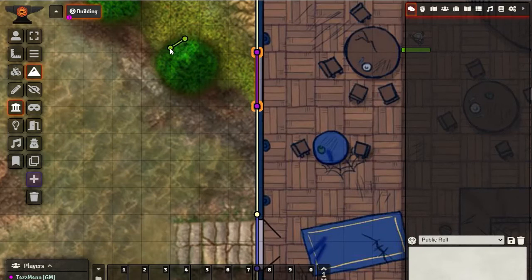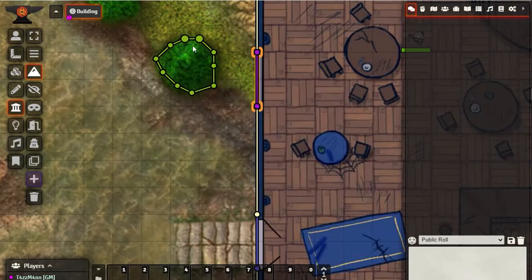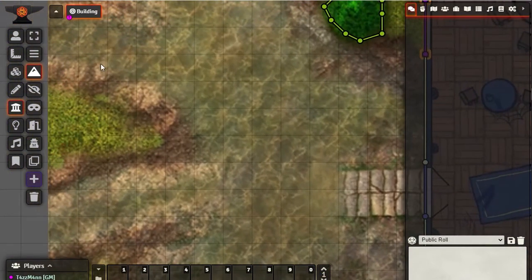So we're just going to draw, kind of outlining this tree. Actually, what I probably want to do is control on this. So hopefully it works. So if we do this, hold control, just kind of draw in a circle-ish. There we go. And right click to stop. And so there we go, we have our tree here. And so that gives us that type of wall. We did that.